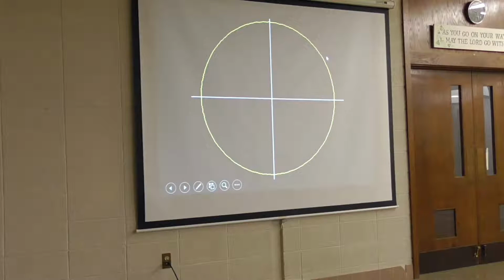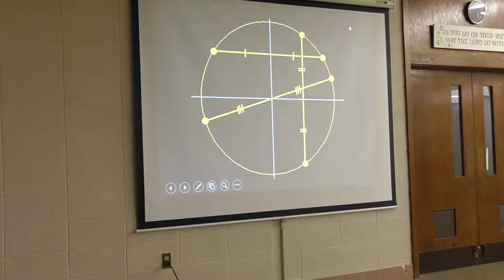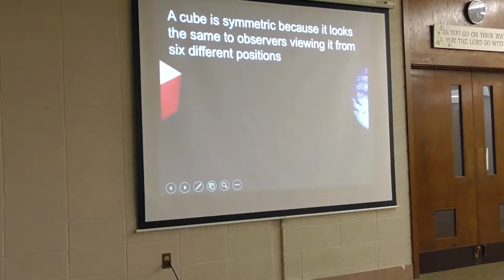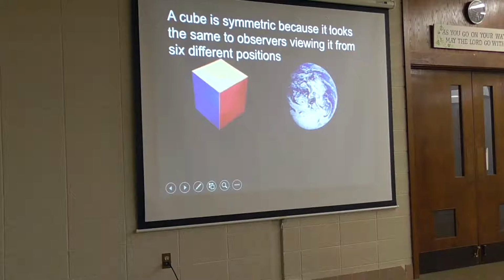Yep, and of course the circle is the best because it's got horizontal symmetry, it's got vertical, and it's got the kind that goes through the center. It's like the epitome. Actually, if you go to 3 dimensions, even better. So a cube is pretty cool because if you look at any of the 6 sides, you see the same shape. Well, a sphere is even better because you can look at it from anywhere and you see the same shape.